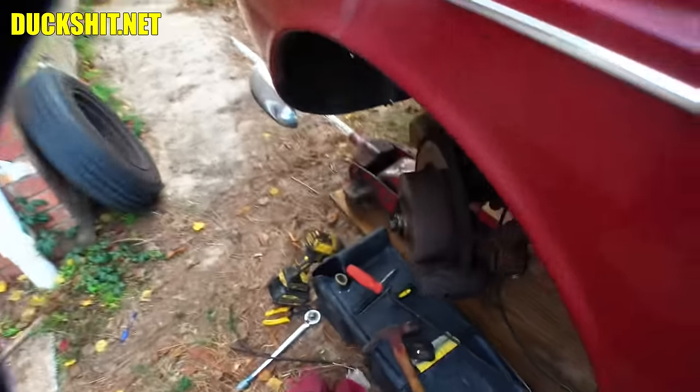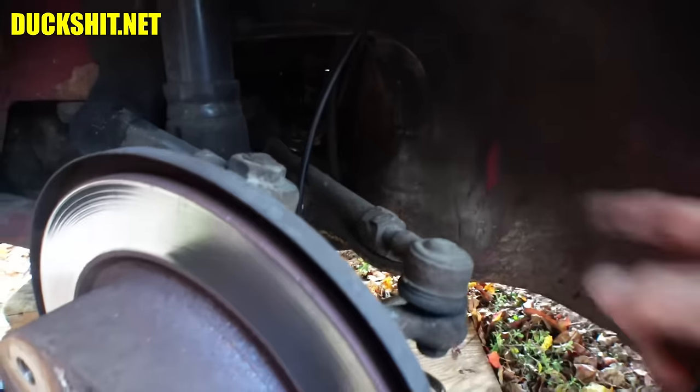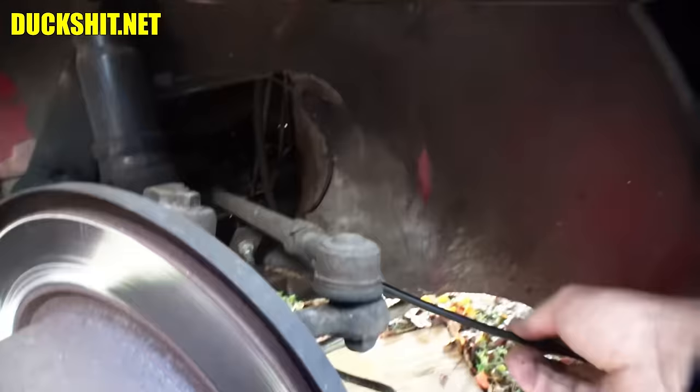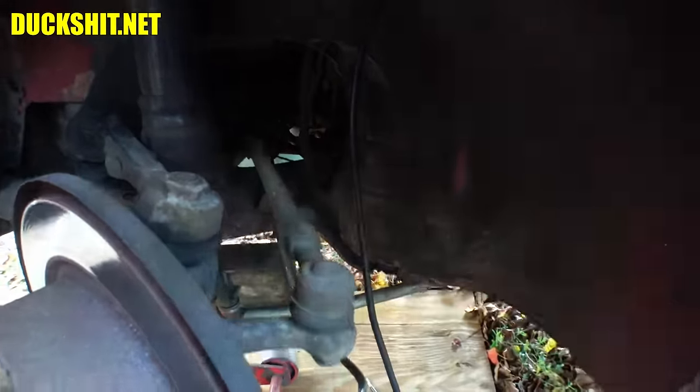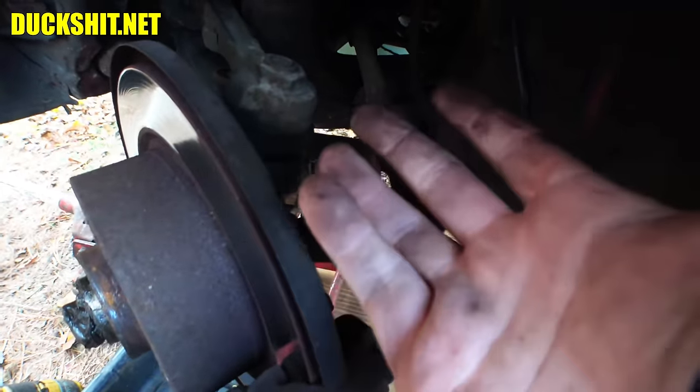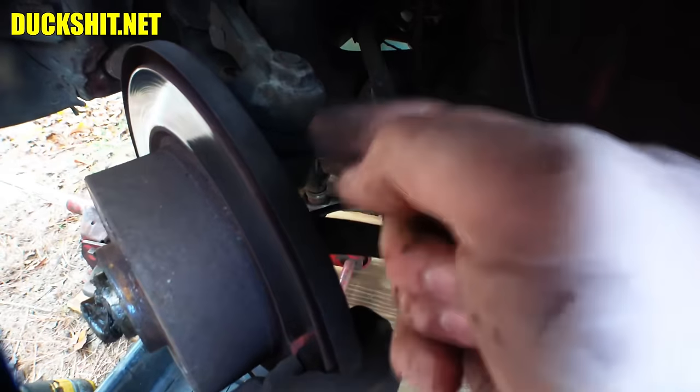The cable should be sticking out down here below. If you are doing this on a Super Beetle, the cable would come out from underneath somewhere under the gas tank — there's actually a separate route for it. If you're on a standard Beetle, it comes through pretty much the same spot on the inside of the quarter. This cable seems unusually long. I'm going to go around the tie rods like this so the tie rods don't snag on things, and it will be looped up and over. There's typically a rubber grommet on the back side of the spindle which keeps out the moisture, and you just kind of push it right into that. But first I'm going to lube everything up with some grease — hopefully that'll give it a little bit of longevity and make it easier to come apart the next time.